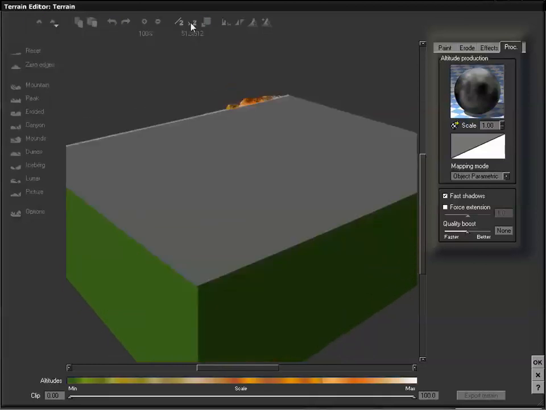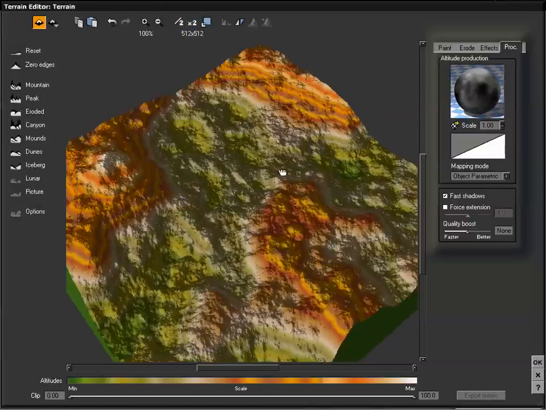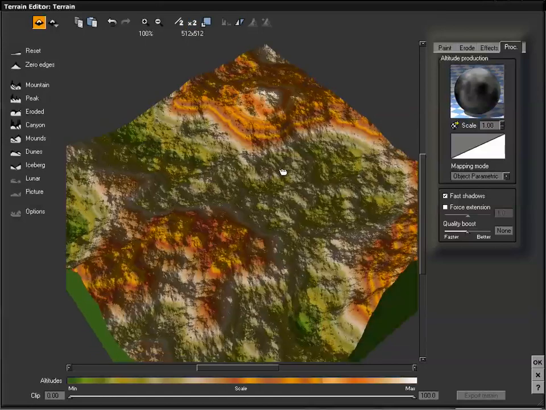I'm going to click x2 just to increase the overall resolution of our terrain so we can see it a little bit better.